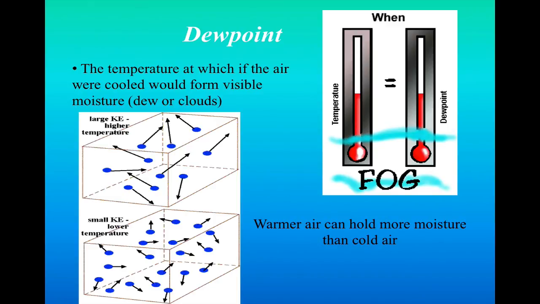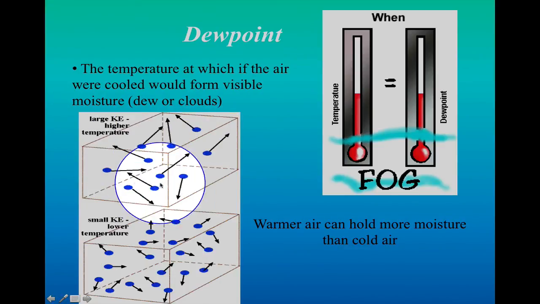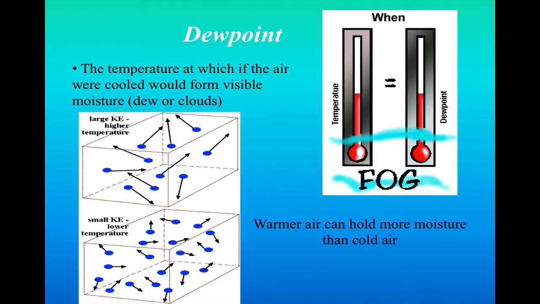Before we move on to more of this topic about clouds, let's look at this idea of temperature and dew point and how they relate. Let's say we have a cube of air here, some kind of volume of air, and let's say that the blue dots represent air molecules. When we heat air up, what tends to happen to it? It expands, right? If you heat anything up, it'll expand. If you can't get your ring off of your finger, what should you do? You put your hand under some cold water, and what happens? Those fingers are going to shrink. They're going to contract a little bit, just enough to slide that ring off that finger.